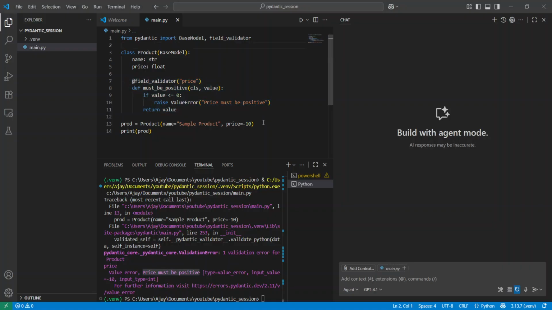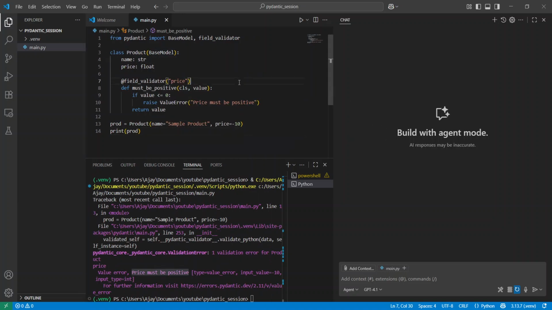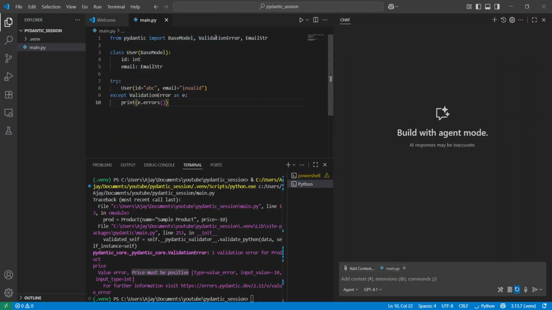Now let's capture the error, because if we define it in this way, it is going to break the program and cause problems in the workflow. So in case you want to capture the validation errors and handle them smoothly, you can capture the validation error and then process it further, if you have any workaround you can do it there, otherwise you can notify it in the console and proceed with your remaining code, right?